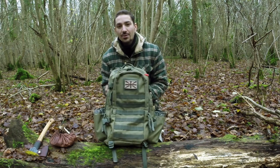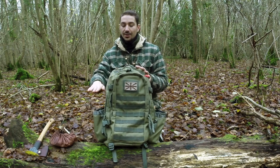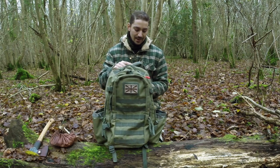There is a Zafar, which is, I believe, a 27 or 28 litre pack, and it's just slightly shorter than this. And this is the Xantha, the 30 or 32 litre version of that pack.